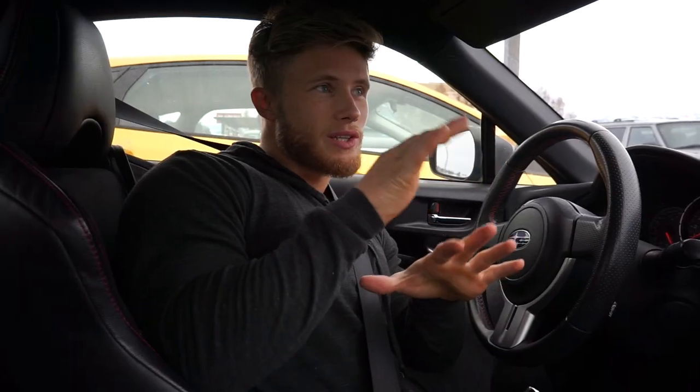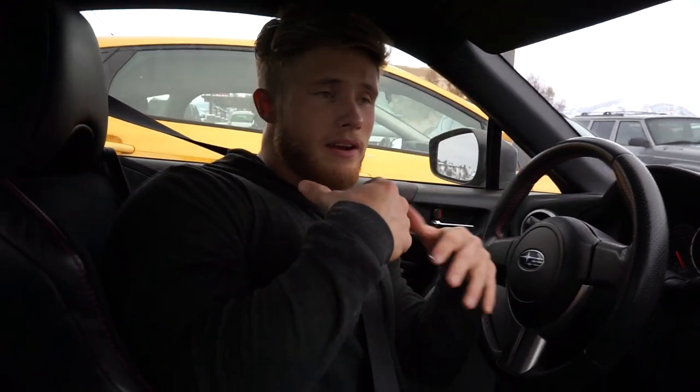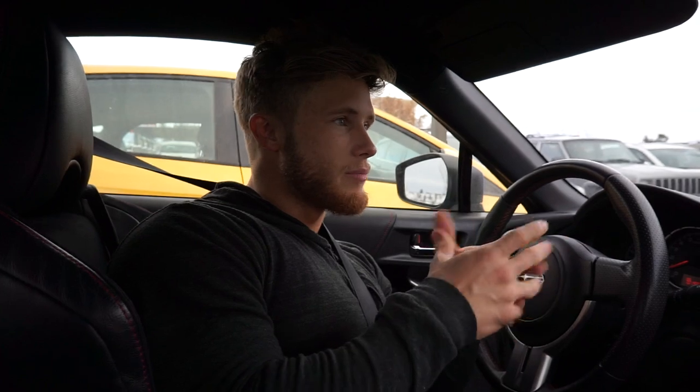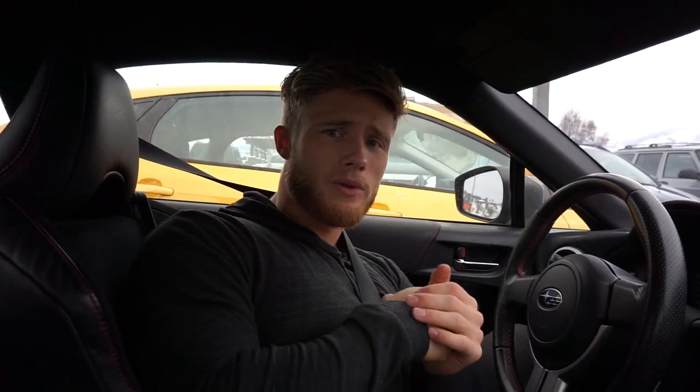This isn't necessarily my typical push workout, since I tend to prioritize body parts that are weak points. Through years of training with powerlifting and bodybuilding I have a very well-developed chest. So this workout is more so for the sake of the video, delivering what I believe to be the best science-based chest training principles. I'm going to hit the workout and check in with you guys in the gym and in the informative voiceover.